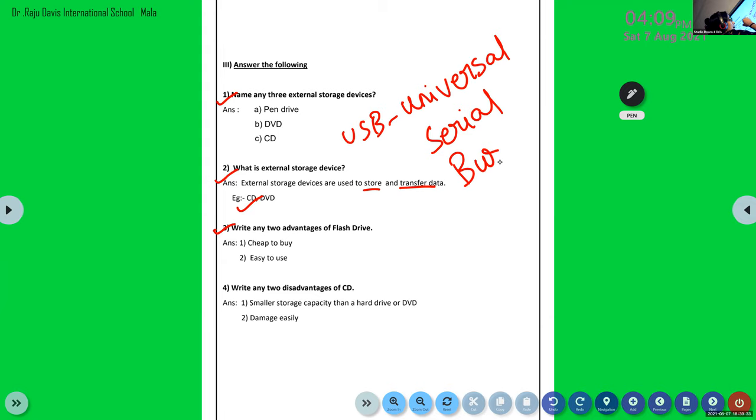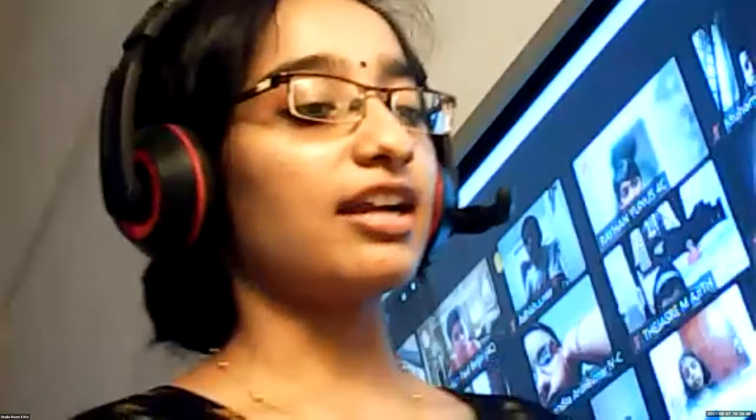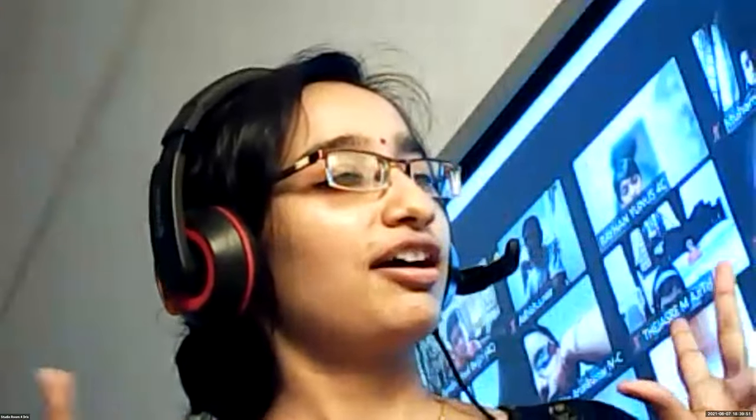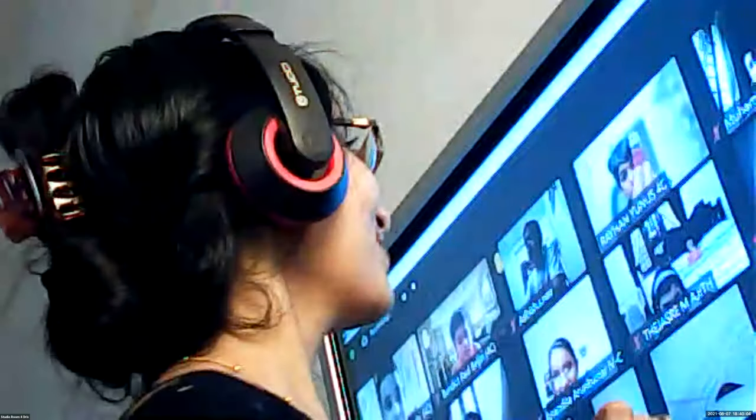So if you are facing difficulty in learning the full forms of DVD, CD, pen drive, ROM, RAM, then I'm giving you one activity related to that. It is very simple. You have to make a song regarding RAM, ROM. I don't know how to sing, but I will give you some idea so that you can learn this easily. If RAM stands for random access, something like that. That depends upon you. Just put on a music and learn.